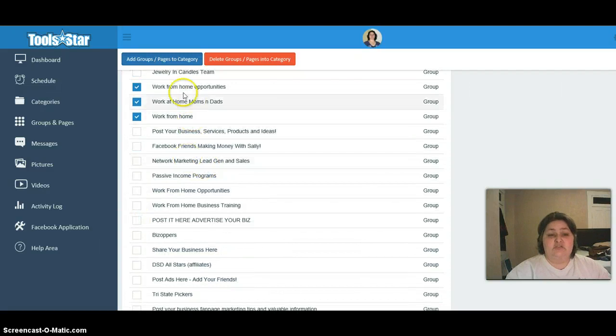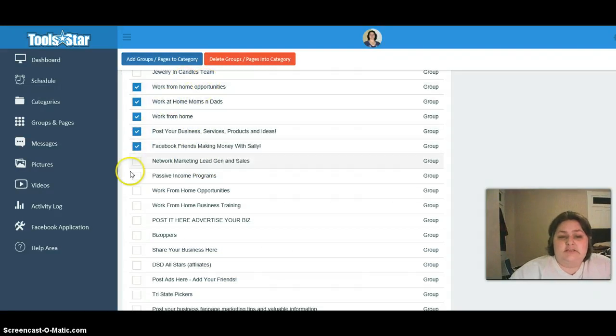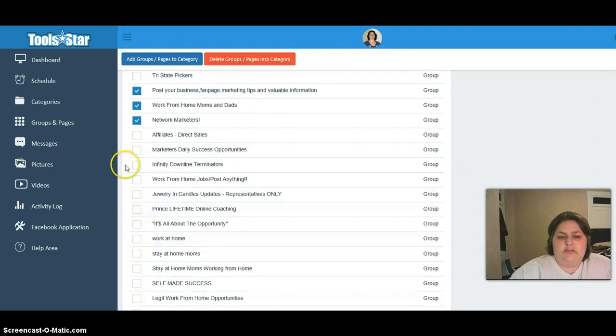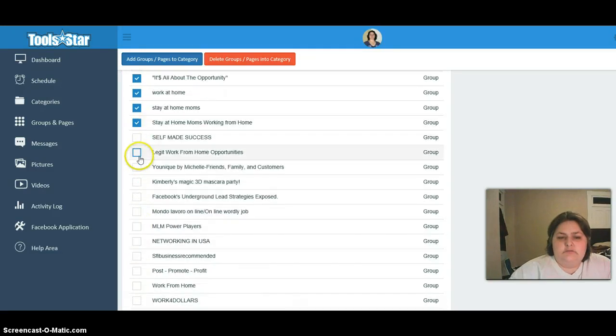As you can see, I used to do jewelry and candles, but not as much though. I just like the smaller candles. This one, oh no. This one. I'm just going to do this one page right here, to give you an idea of what to do. You just do this.